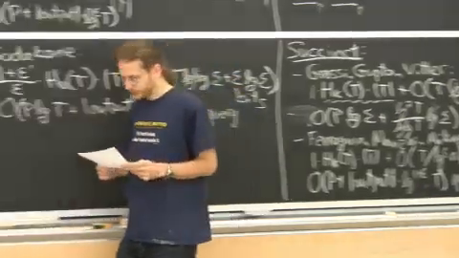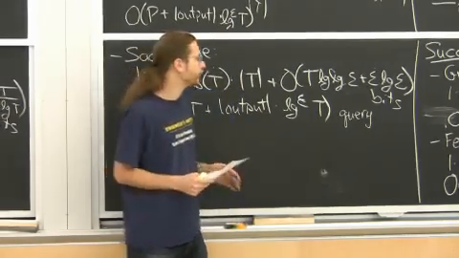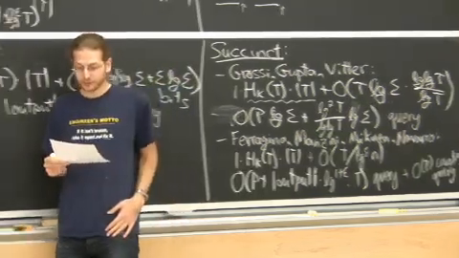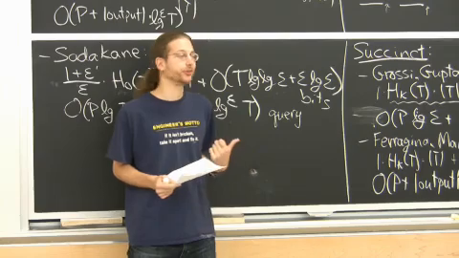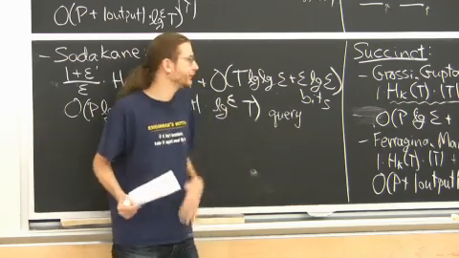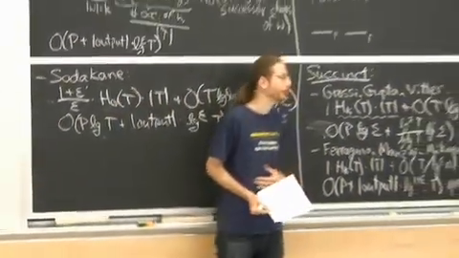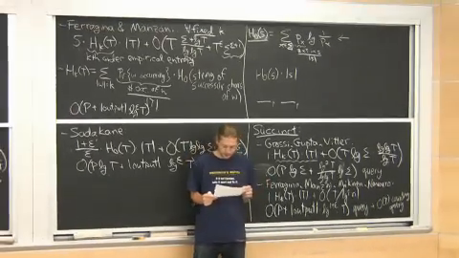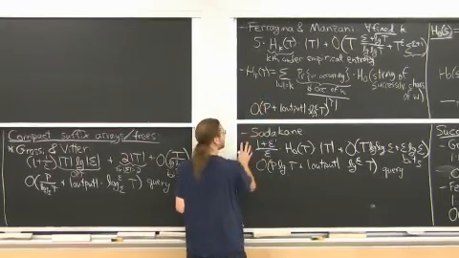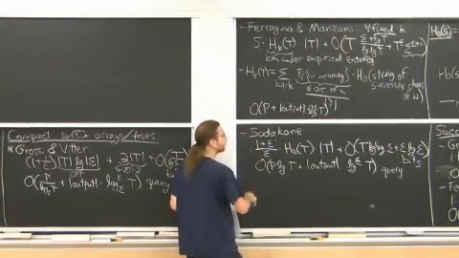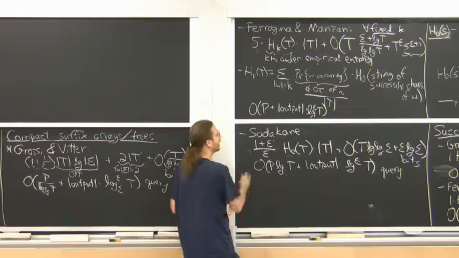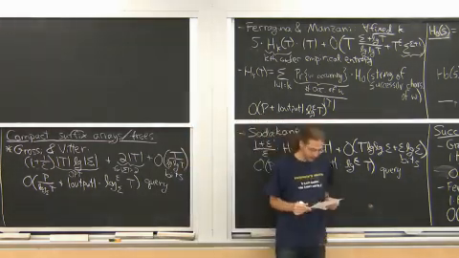Just to mention, there's some other cool things you can do. These are small space static data structures. Some of them can be made dynamic. But in particular, there's work on how you actually build these data structures with low space. Because you don't really want to build a huge suffix tree and then compress it. The whole point is you have a hard time storing this data structure. So there are some papers, more along the lines of these original results, Grossi-Vitter, Ferragina, Manzini, and Sadakane, building those data structures. While you're building, the amount of working space is at least proportional to the size of the final data structure. So that can be done.